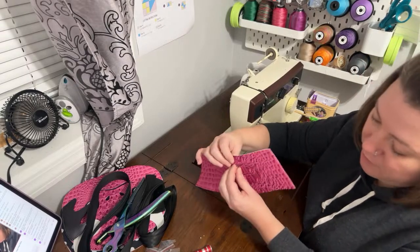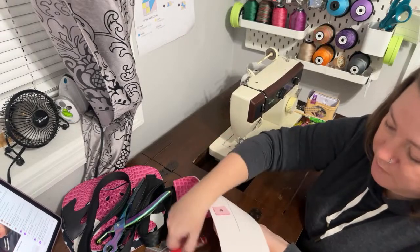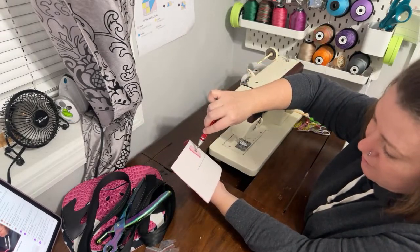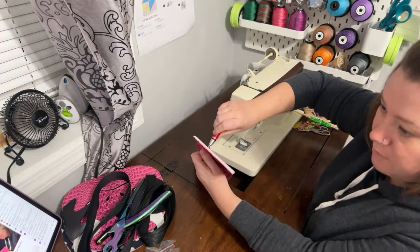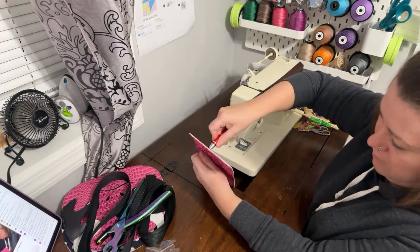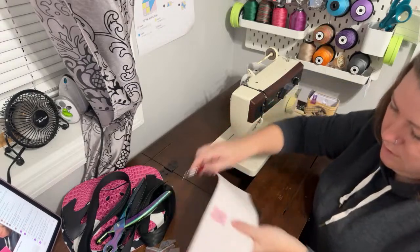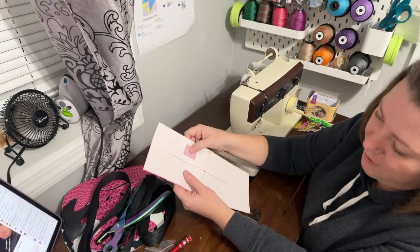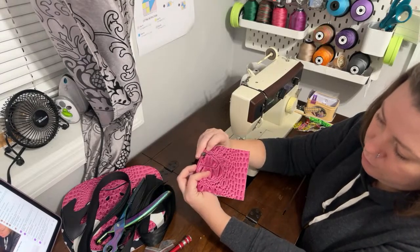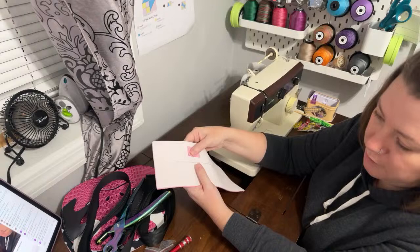Alright, whenever I'm putting on purse feet, I always try to catch it with my hand and then install the rest, holding one side with my hand and the other side with the screwdriver. That way this extra bit of vinyl gives it a little bit of cushion. It doesn't stick out so much on the bottom.